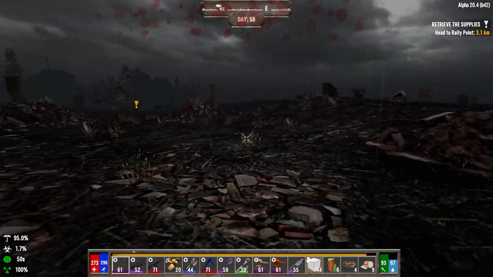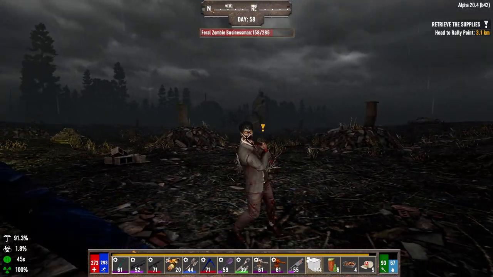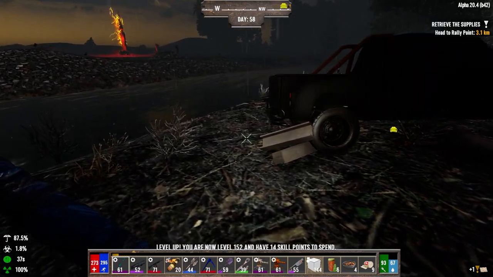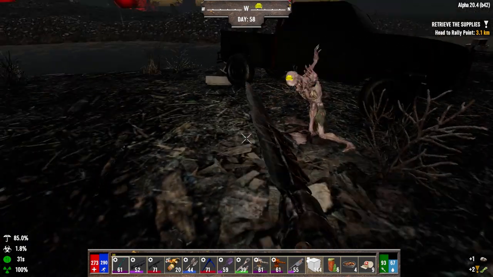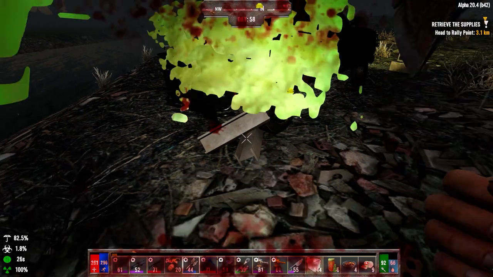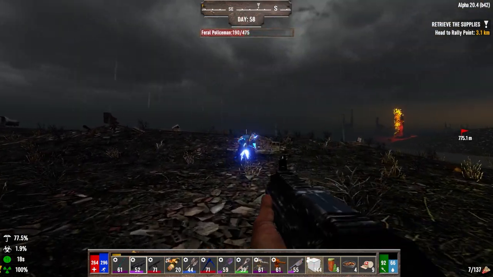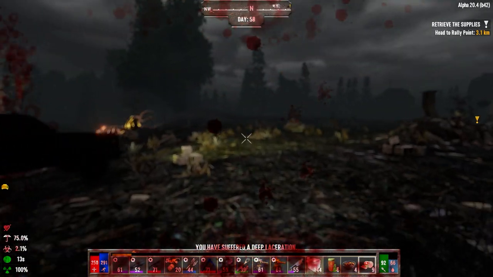Alright. Not going to give me a push. Find my own way out. He's trying to give me a push. What am I stuck on? It can't be that. Ow! Fucking shoot me. Line up for me. Damn it.